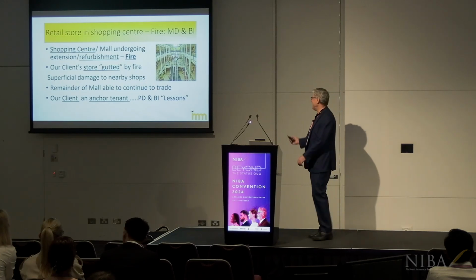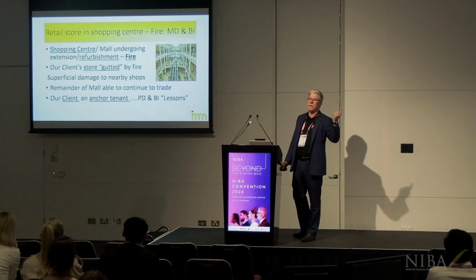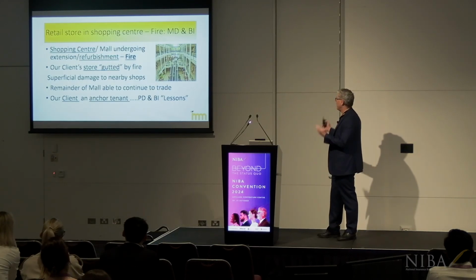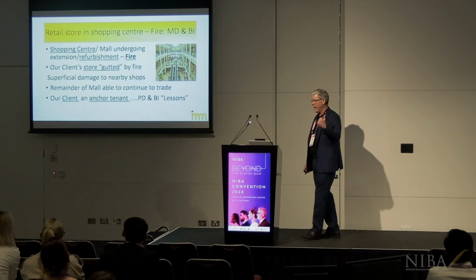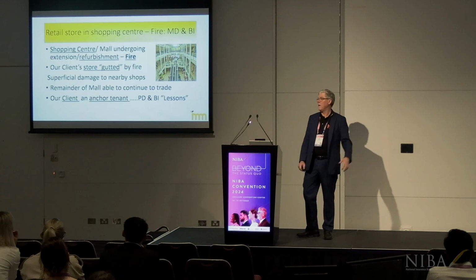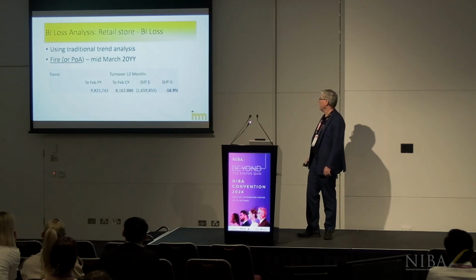This is really about lessons that can be learned, and it's not just on business interruption, but property damage as well. As it says up there, the client has a fire. They're in a major shopping centre, as an anchor tenant, and they also have a number of stores. That's a good thing in terms of what we were then able to do for them.